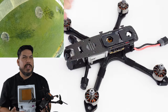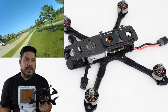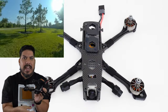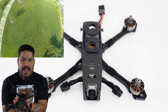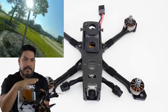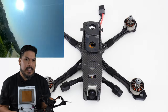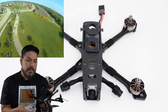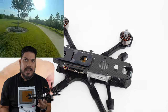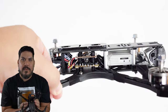Now, even though I've built probably close to 100 builds, it usually takes me probably 3 to 5 hours for most builds. And a lot of times, an hour or more of that is just figuring out where I can lay everything out, run my wires cleanly. As you can see, I do like to have a nice clean build. But having something that's made specifically to work together eliminates that entire time frame and eliminates the need to add that extra receiver, which is 4 extra wires, an additional mounting spot, and it eliminates a lot of the guesswork.